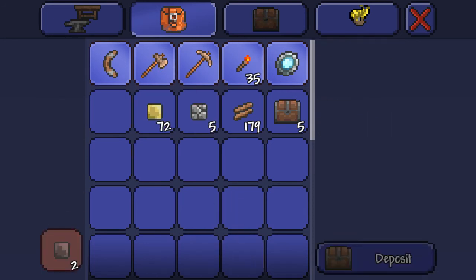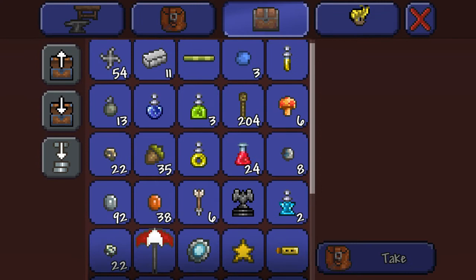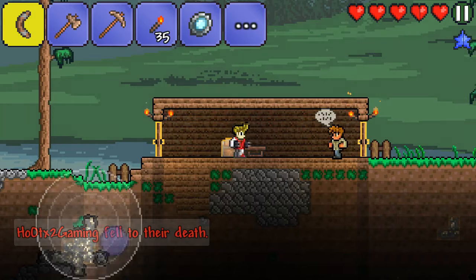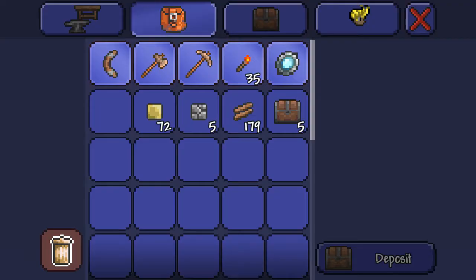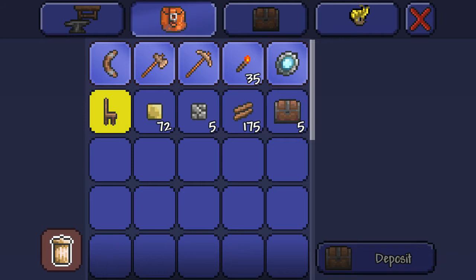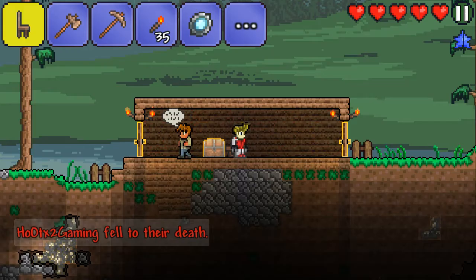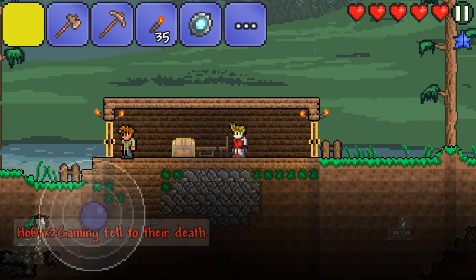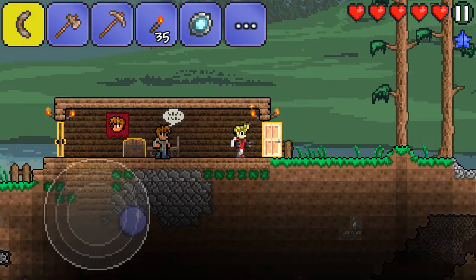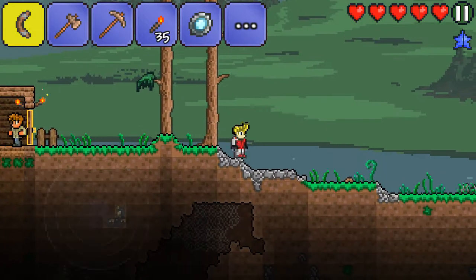Sand, I'll keep it. Mud, I'm not sure if I need it right now. Yeah, I guess I'll try to get the chair and pretty sure the guide should move in. Yep, there we go. Perfect. We're gonna get some more trees.